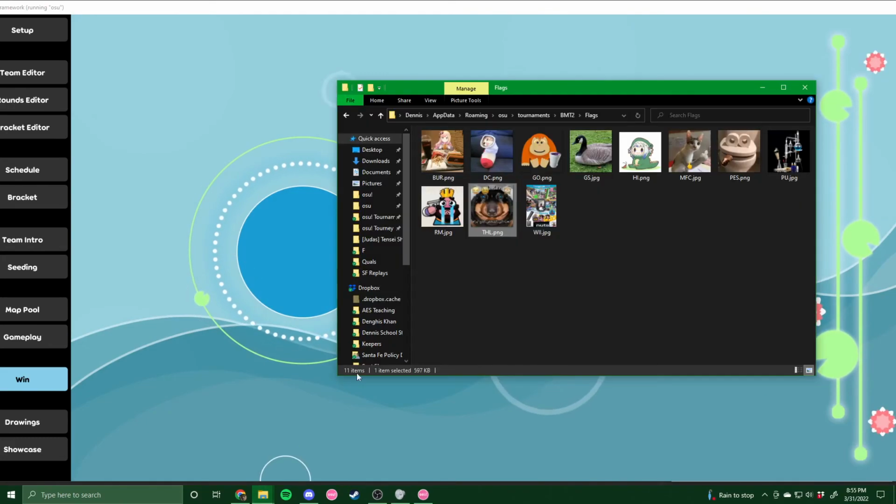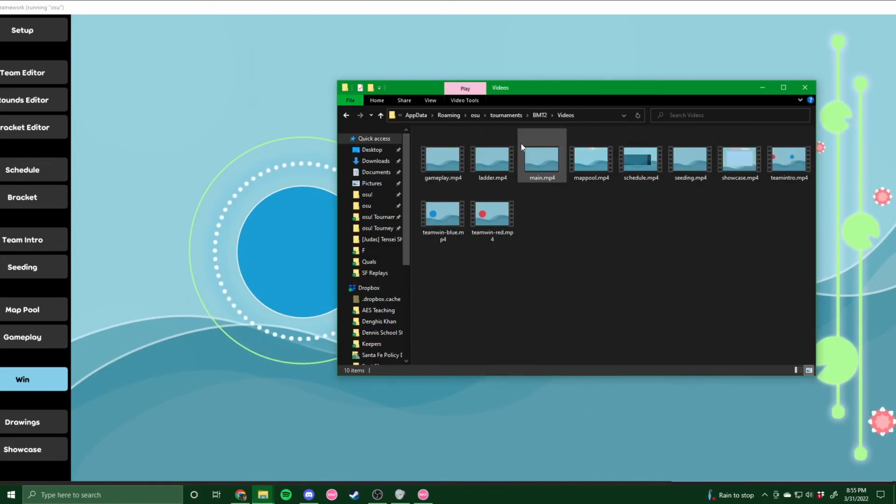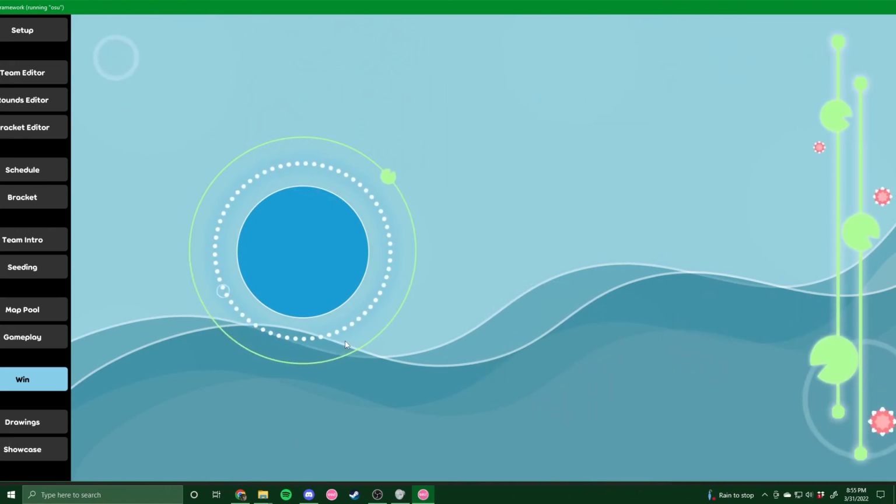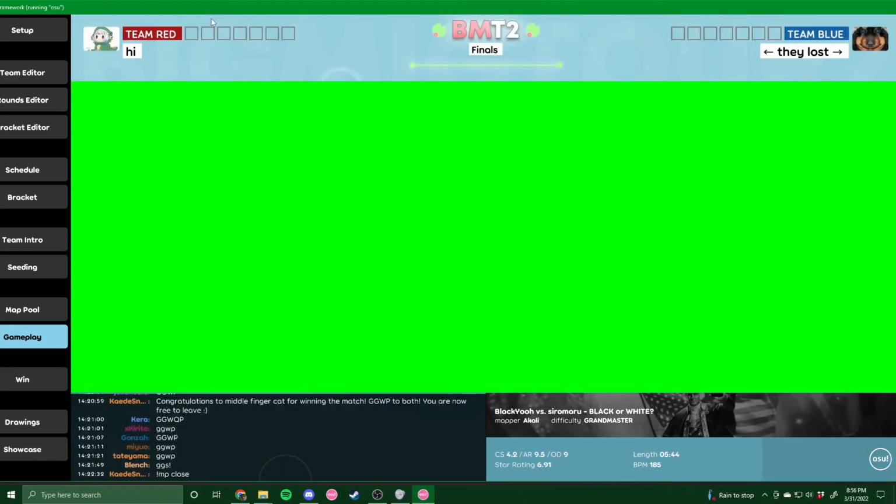As you saw earlier in here, we had 2 different videos for blue and red. Blue comes first alphabetically, so this is the default one that it uses. But if red team wins, this team would use the red team win video. And this, again, is something that is automatically transitioned to when the match is over, when the score for one team hits the designated maximum for that best of.